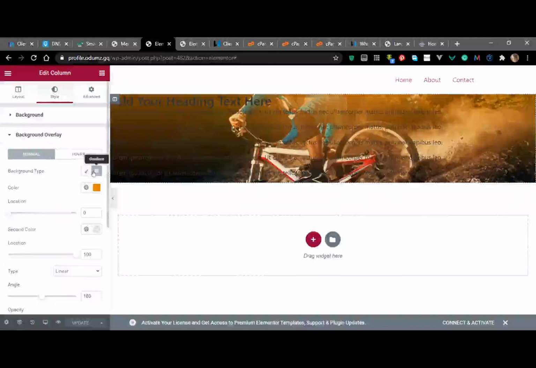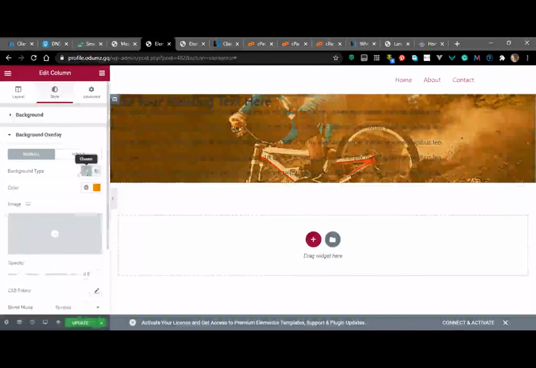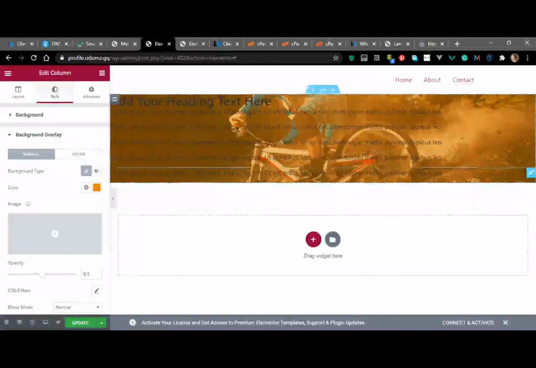Oh, okay, so this is the mistake. You can see this is a gradient and this is the classic. This is what we should be using. So it covers it. I was wondering why some parts were covered and not all parts. So you should also watch out. Some things just hide. So it's all covered now and we can update.